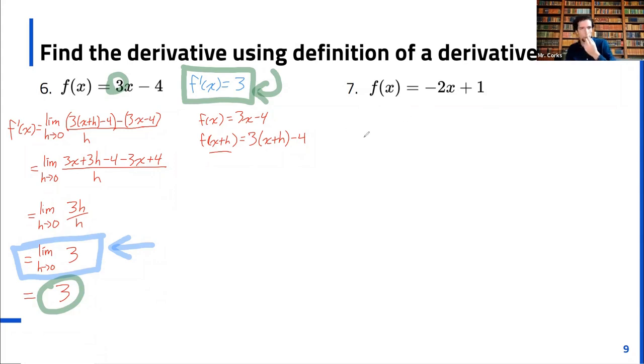Let's do the second one here. We can do this a lot faster since we just did one like this on the left, and then we'll go to a more complex version here. So f prime of x is equal to limit as h approaches 0. Sorry, before I write this, what should our answer be? -2. Slope should be -2. Okay. So on the top here, I'm not going to write out the thing on the side to help you. You tell me, what is f of x plus h?